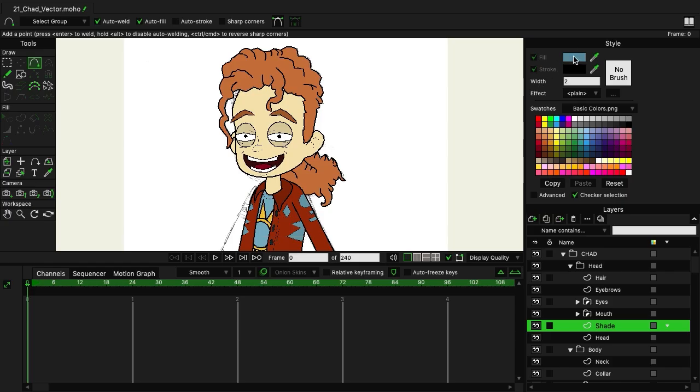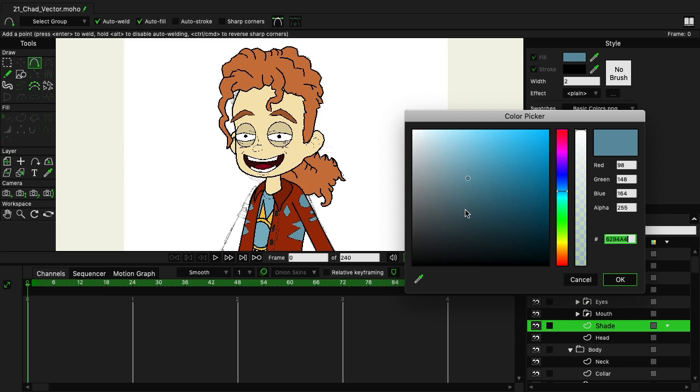Next, come over here to the Fill, click on that, and there are a number of ways you could apply this. You could sample the skin tone and then drop the brightness down to create a darker shade. Or we can apply using a black color and then drop the opacity down depending on how much you want to shade the character.